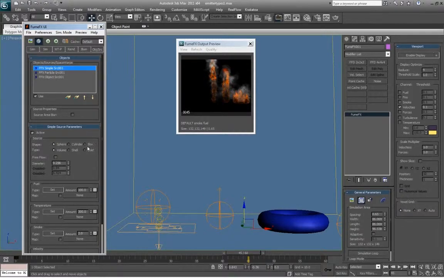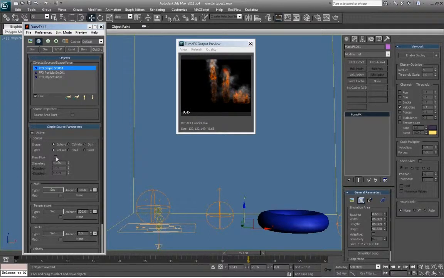Volume, shell, solid is also something that we've covered earlier when we're dealing with collision objects, but essentially we can choose from emitting from an entire volume or just the shell if we wanted to just emit from the outer area, or solid. At first glance, volume and solid might seem like the same thing, but volume means it's actually going to emit from the entire volume of the emitter. Whereas the solid only emits from the shell of the emitter, but it doesn't allow any objects to pass through it.